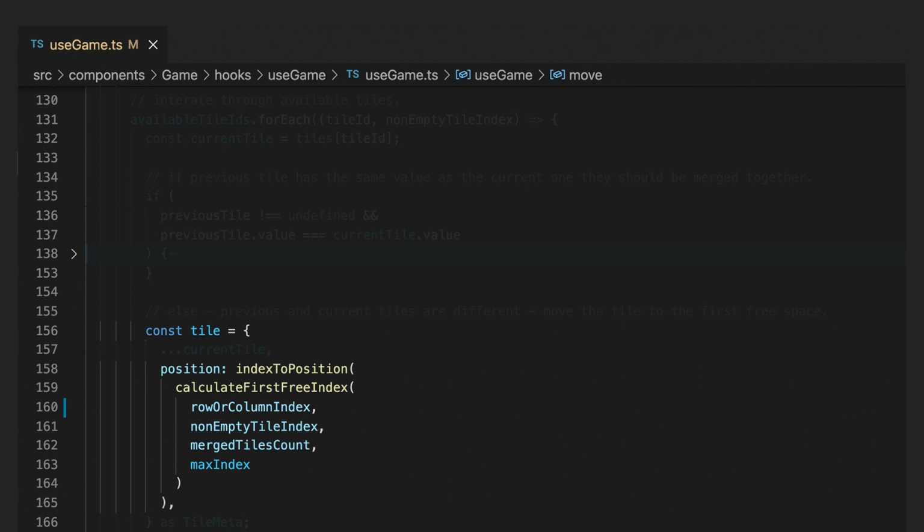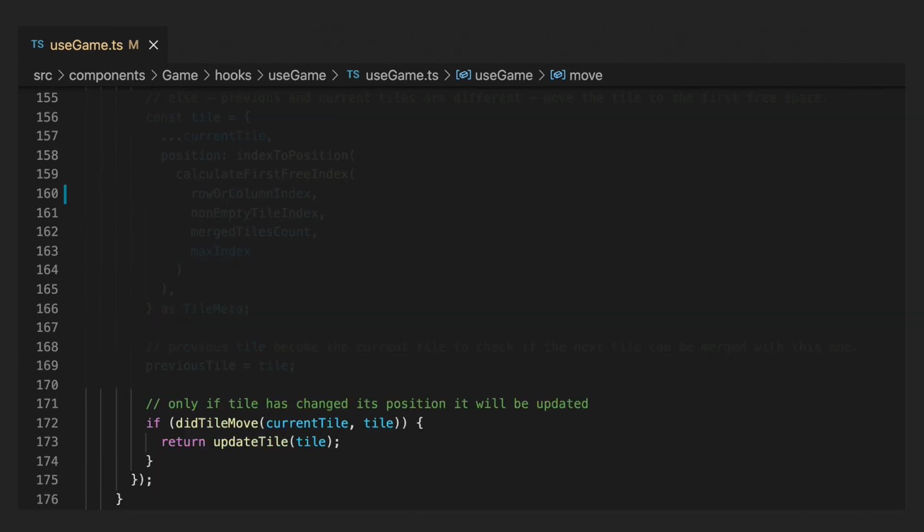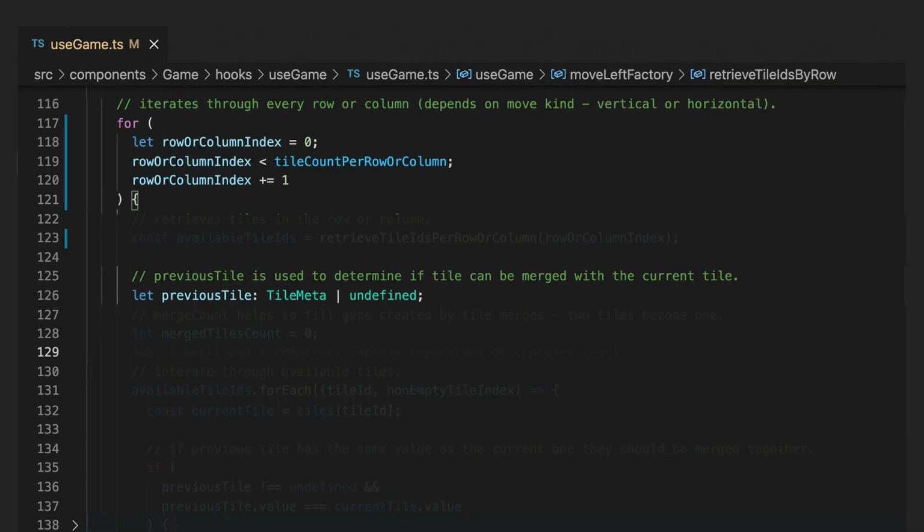As you can see, in line 156, we are going to use the second callback we injected into the function. I'll skip explaining the parameter of this for now. We'll return to it very soon though. In line 172, we check if the tile was moved, and if so, we are going to update it. But you may say, hey Matt, you skipped some parts of the code here. You are right. Let's return to line 126.